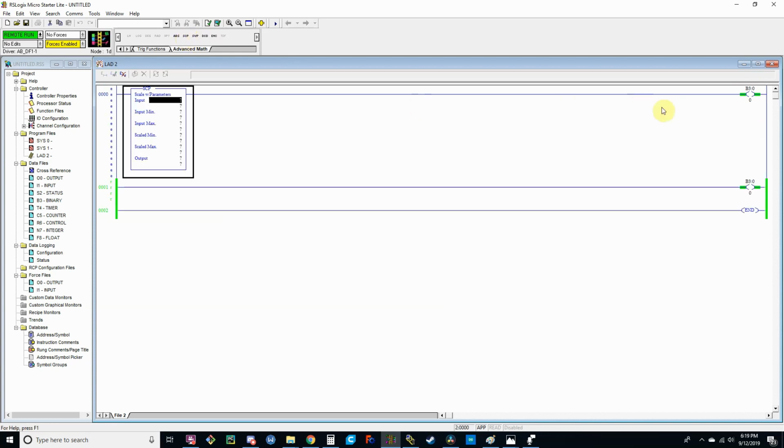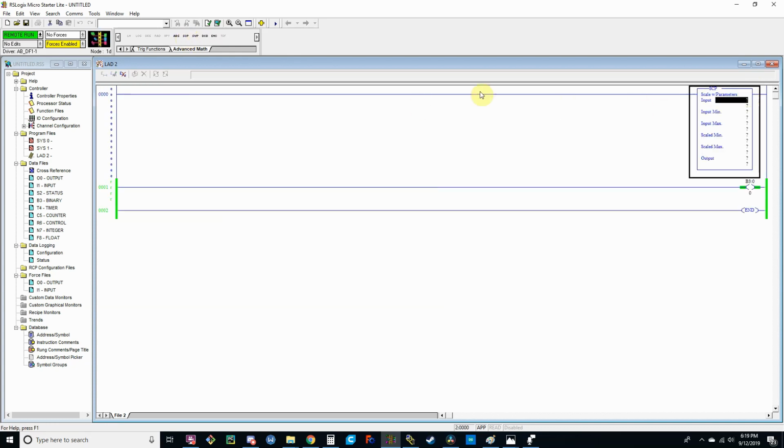Okay, there we go. We'll delete him. And okay, so scale with parameters, SCP instruction. First of all, you have your input. Our input is obviously going to be I0.4. This is what we're reading from.